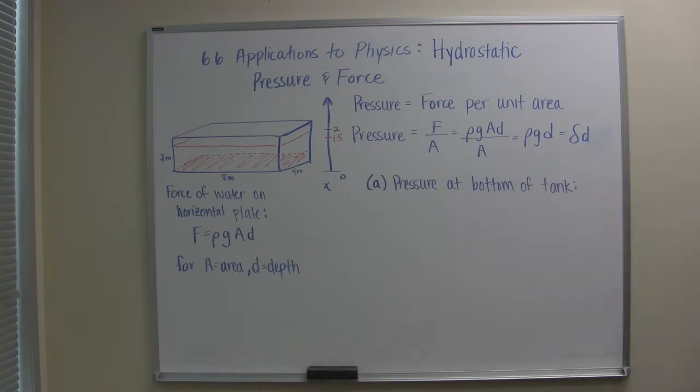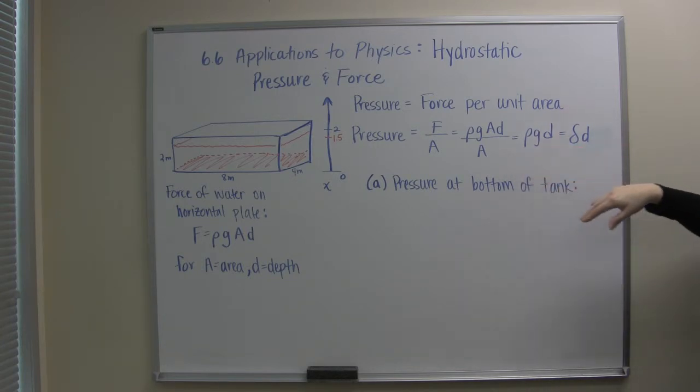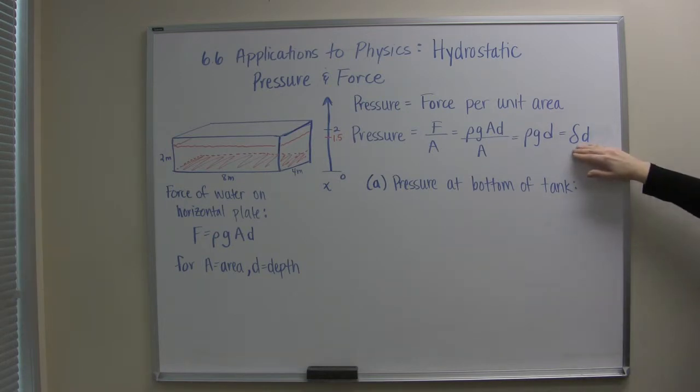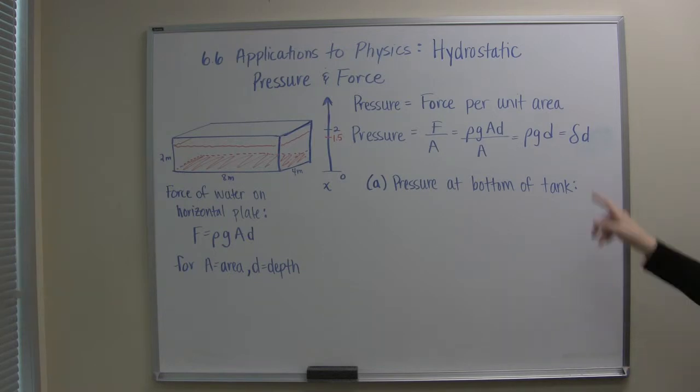Now depending on the units that we're working in, and this one is kilograms, we're going to need to include gravity because this density is the mass density. But if we were working in feet and pounds, then we could use this form. This is delta, but it is just the weight density that already includes the force of gravity, like the unit pound does, whereas the unit kilogram does not. So either one of these will work, but for this particular problem, since we're working in meters, we'll use this form here. So in part A, we're asked to calculate the pressure just at the bottom of the tank.